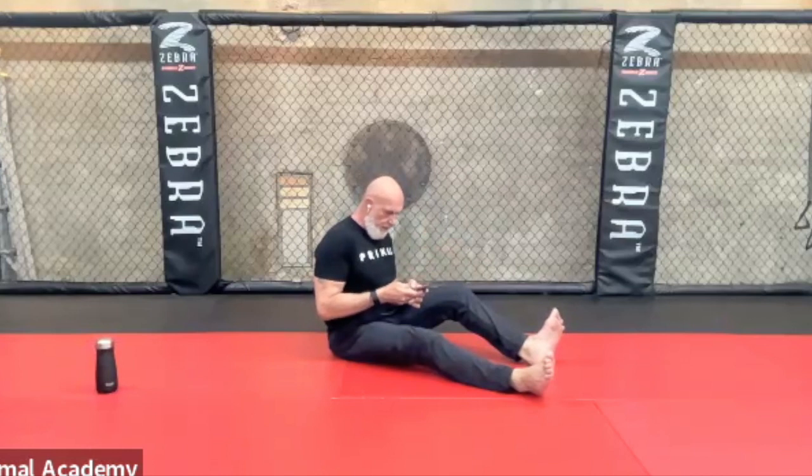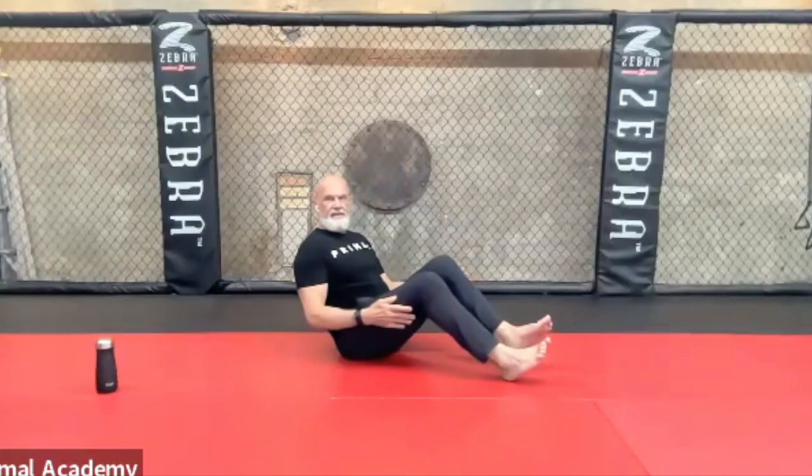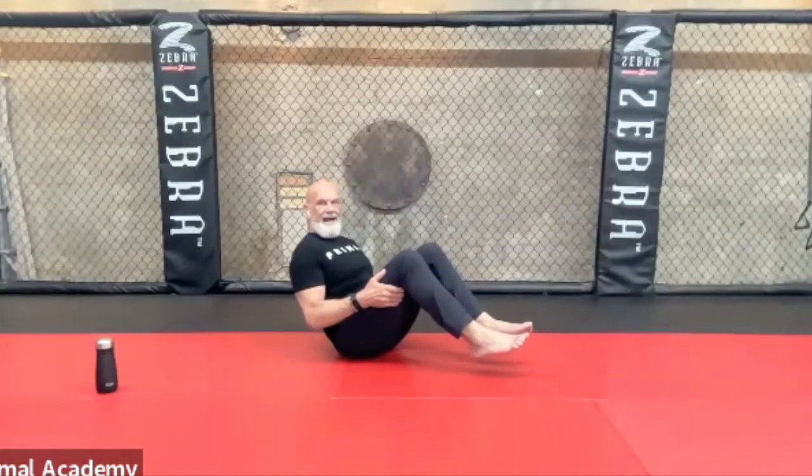Now, if at any point through this you're not quite sure about the movement, then feel free to just ask while we do it. I'm happy to engage and interact with you while we're doing this position and these movements. Okay. The first one is going to be an overhead arm reach. Now, there's a couple different ways to do it. In yoga, boat pose is this position here where we're balancing like this with the legs up.